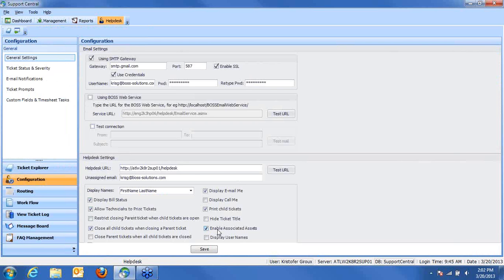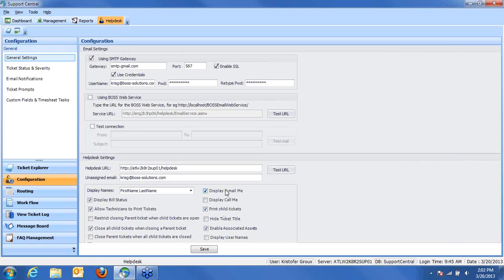What that does is allow the assets to be associated to particular users, and you can put those into the tickets. Some of you hide ticket title. So you'll notice in some of my tickets I have titles, and some of you may not be used to seeing that. Print and child tickets: if this is not checked and you can't print a child ticket, this would be why.